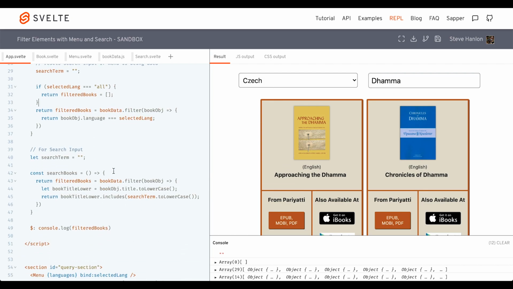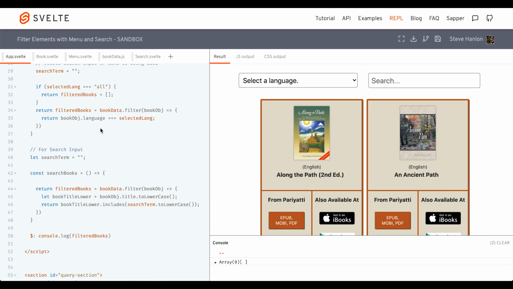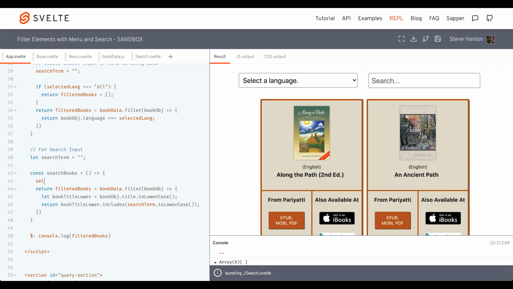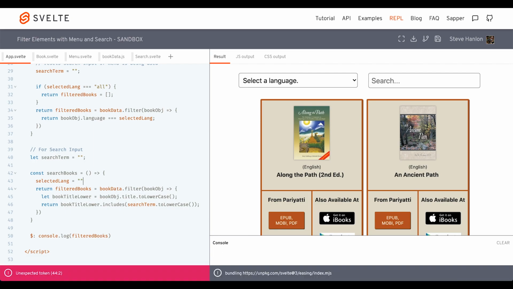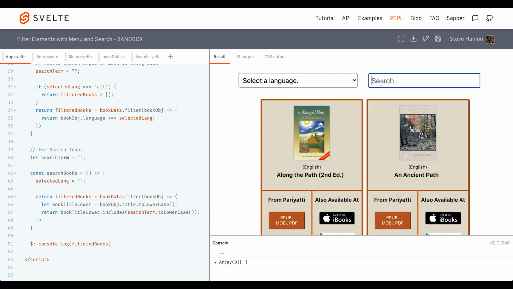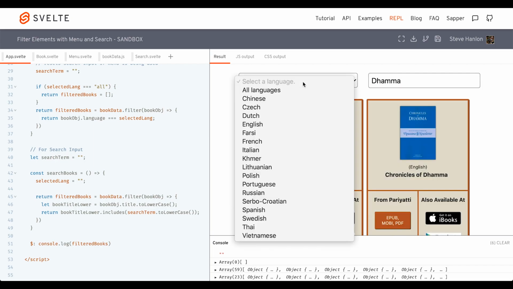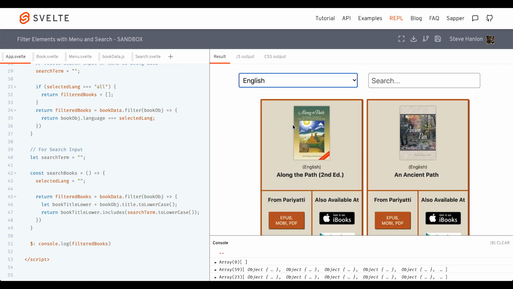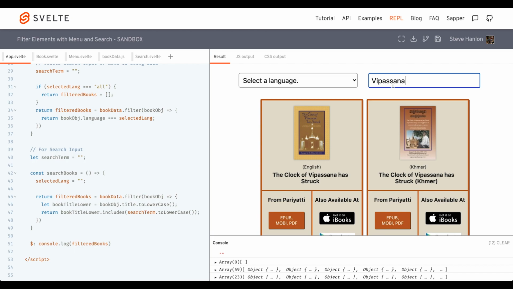So inside of search books, we could say selected lang is equal to an empty string too. So I search for something here, then I select something, and then that clears out. Now if I search again, this goes back to select a language.